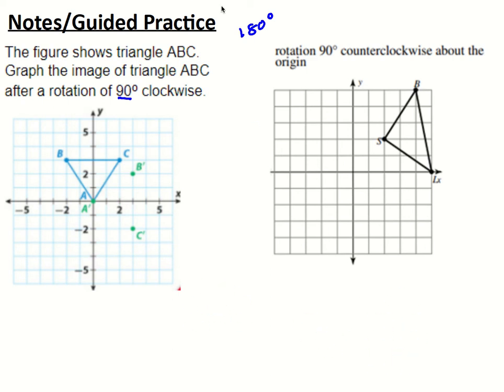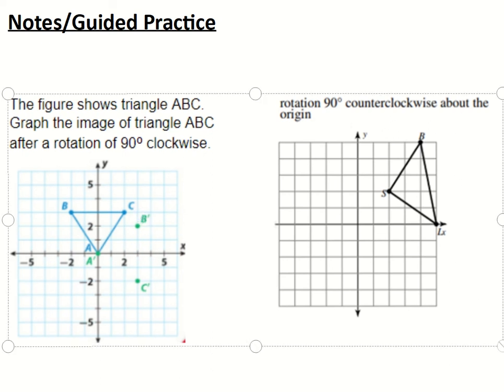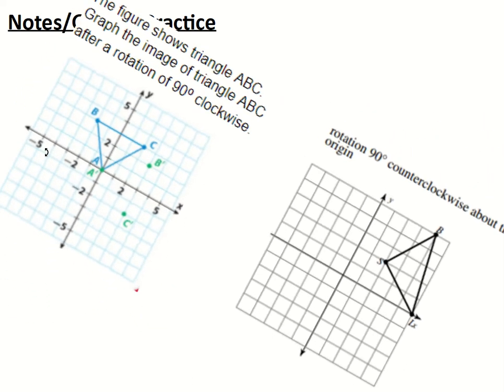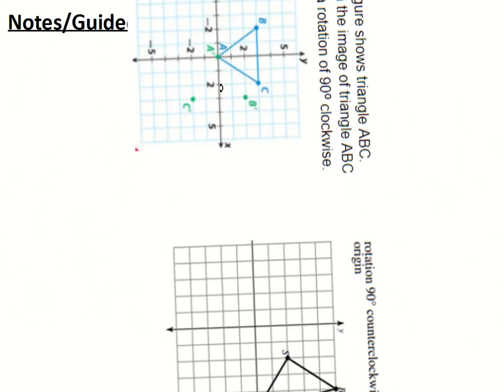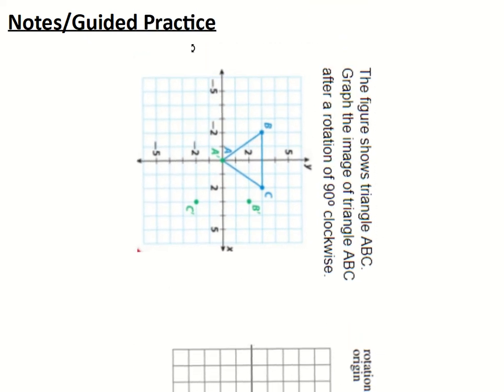Now, with rotations, one thing I want to show you here, and I'm going to physically show you what happens. If I were to rotate this particular triangle ABC 90 degrees clockwise, if I had a paper in front of me, I could physically rotate it 90 degrees. So I rotated it 90 degrees. And if you can see here, by doing that rotation, I can see what all of my new points are. My new A is here at the origin at 0, 0. My B is at 1, 2, 3, 1, 2. So X is 3, Y is 2.